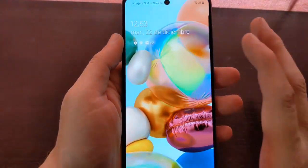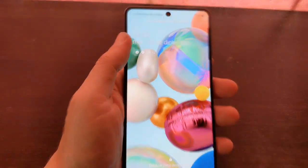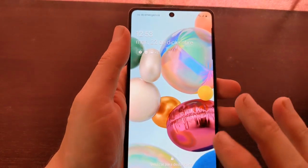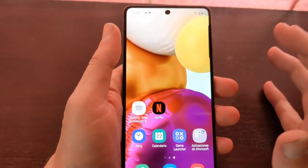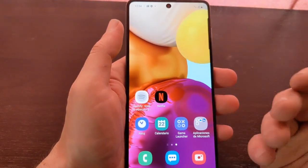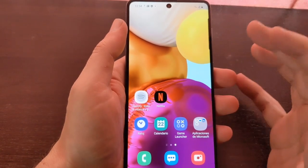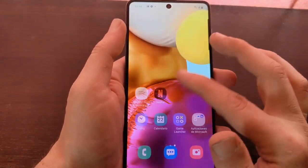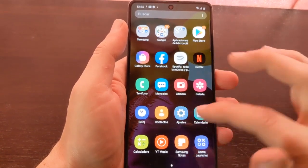All right, guys, I am back. Now, I got everything loaded up in here. So first thing you're going to notice is that everything's going to be in Spanish. So the first thing you're going to have to do, whether you speak Spanish or not, it's a little tricky. So basically, you just got to go to settings, and you can see where it says ajustes right here, you just press that.